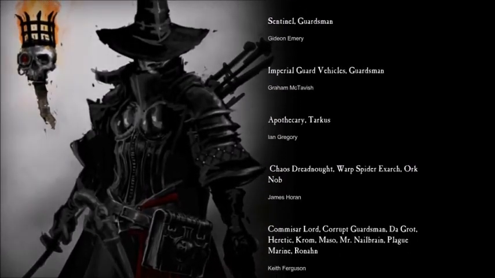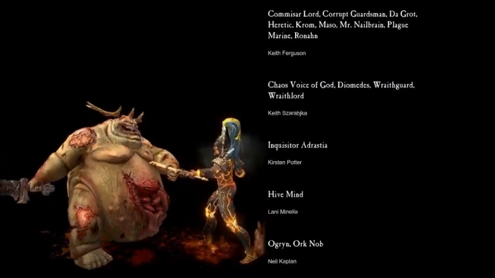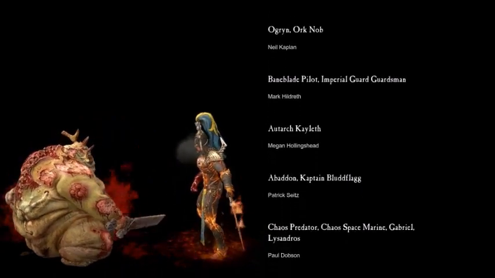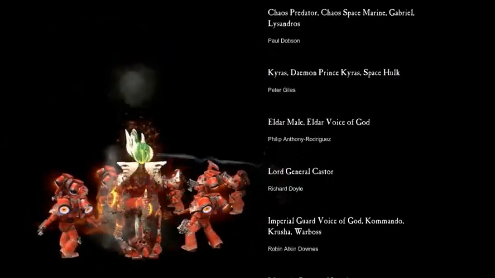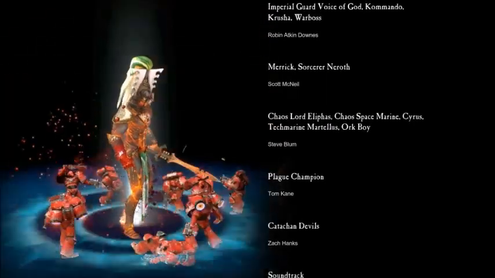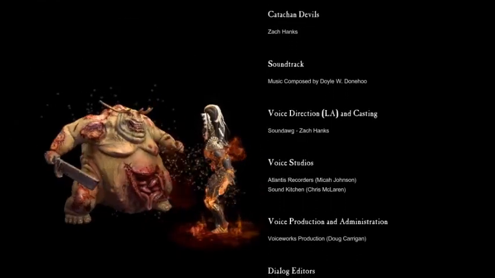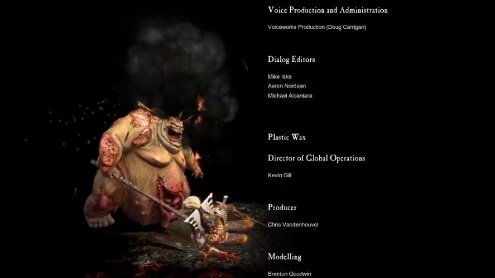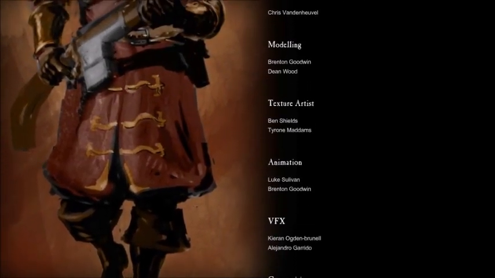Now, oh right, voices. How many of them are voiced by Steve? Volgar versus an average. Oh God, loses. Oh, come on, this float. Chaos Lord, Chaos Cyrus, Tech Marine, Ork Boy, Steve. Yeah, I figured he'd be able to. Oh, come on, this time, no. Oh, girl's gotta win. Stab. Stab. I do like the model animation for just that.